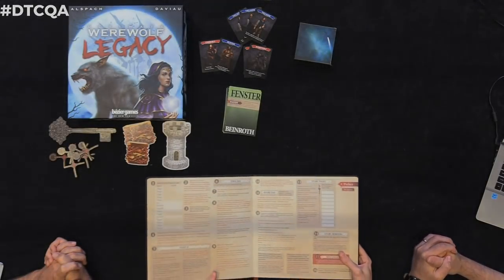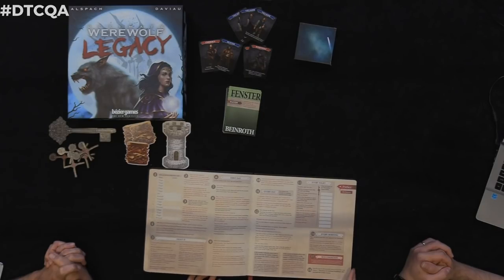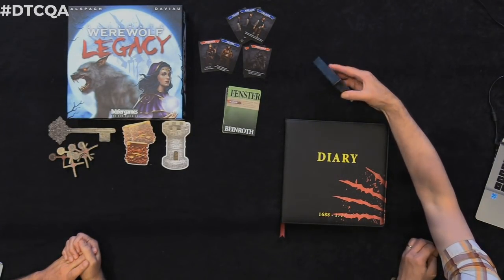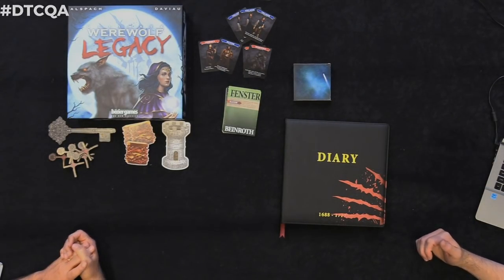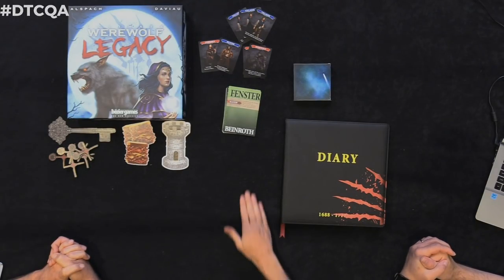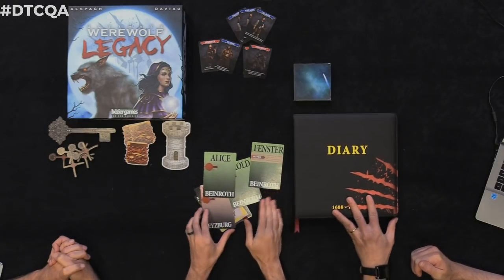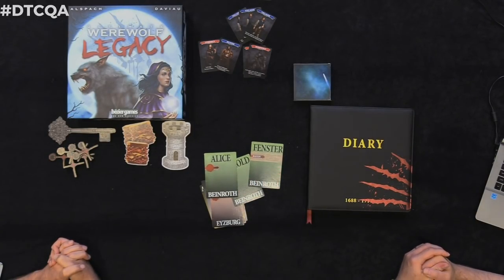The moderator will have the diary in front of them, and these are the role cards with final artwork — we finally got it in. Different things are going to happen and different titles are going to come out. At one point this beautiful blue box called Pandora's Box appears — you have to decide if you want to open it or not. You're also going to be part of a family, so all these colors share a last name. Family members can earn different titles; for example, Finster won the mayor title, gets a sticker, and can now nominate and second a player once per session — he has that extra political power.